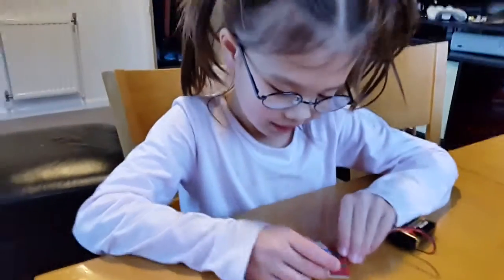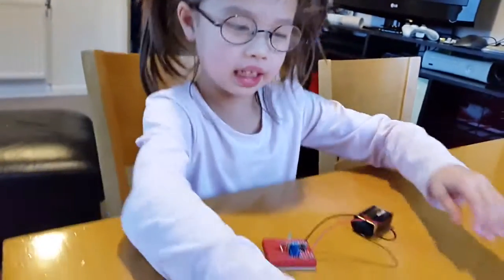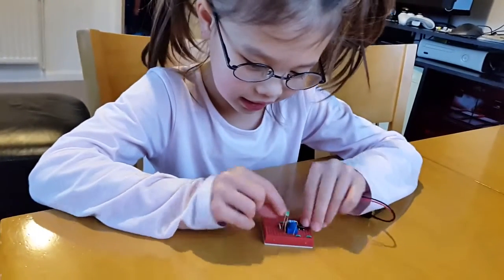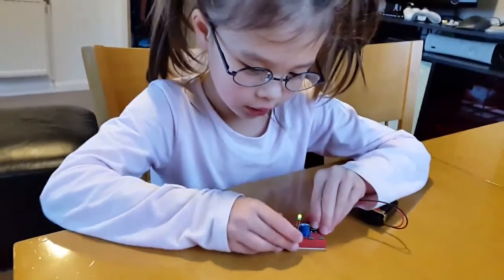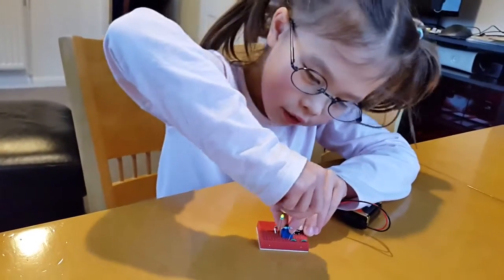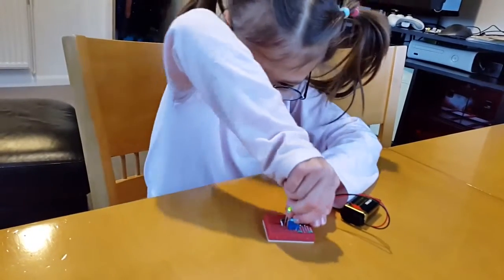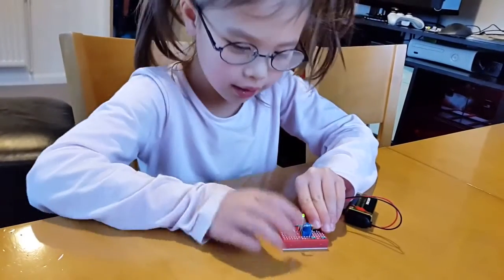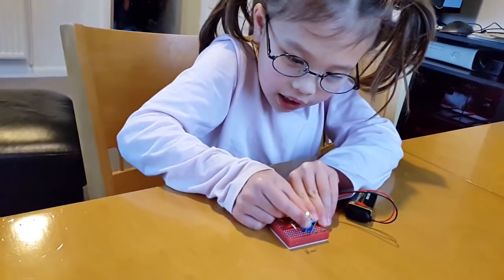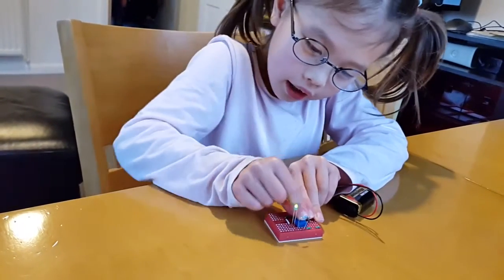Hello, Helena. Right, what have you made here then? Well, I've made something cool with this book, and Daddy taught me. And if we turn it on, light goes on. Yeah, this can turn it off like that. Off or make it lower. Lower. Let me just get my hand away. It's a bit fiddly, is it? Yeah. And it could go higher or lower.